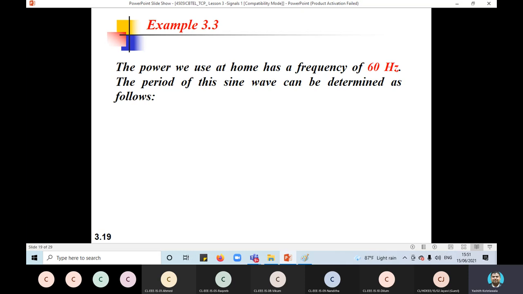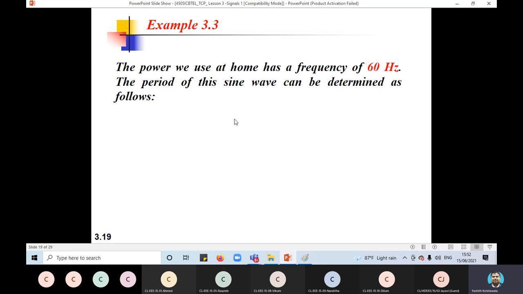The power we use at home has a frequency of 60 hertz. Some say 50, some say 60, but assume it's 60 hertz. That means the alternating current that you get from all these plug points in your house has a frequency of 60 hertz. See now whether you can understand it exactly. Even from our O-level or grade 10 science, we used to say that the frequency of the power we get is 60 hertz or 50 hertz. What is the real meaning of that? That means if you try to understand this wave shape, there are 50 complete cycles within 1 second. Within 1 second, you get 50 complete cycles.